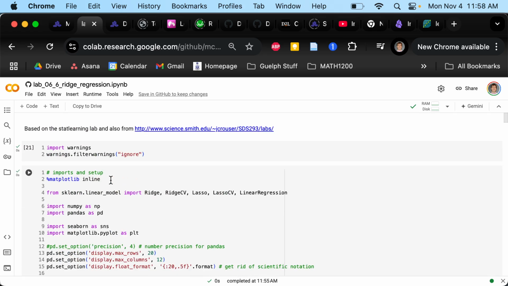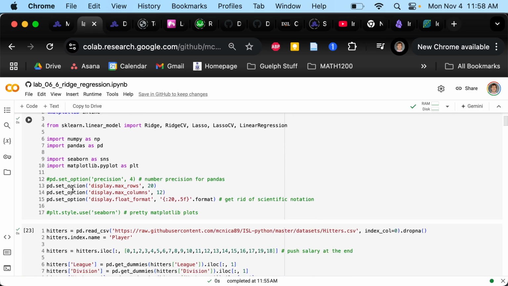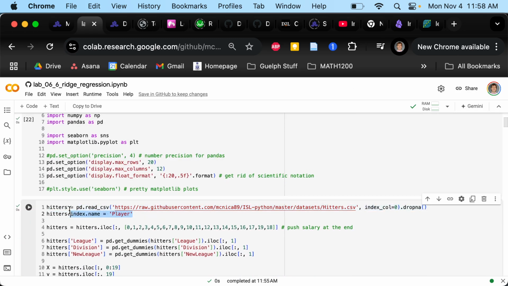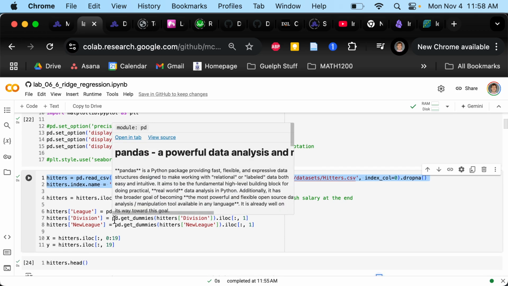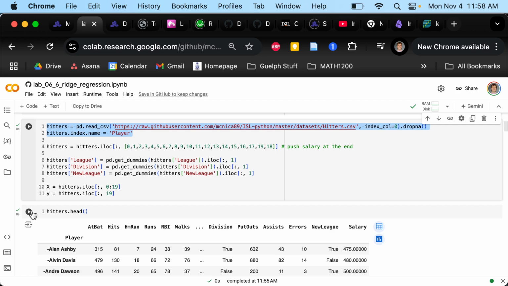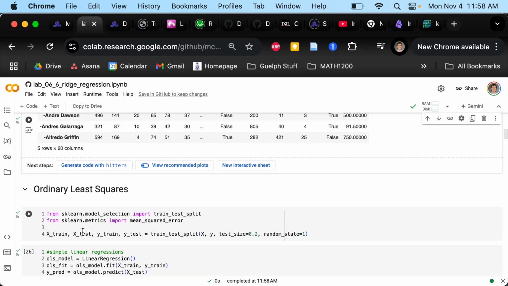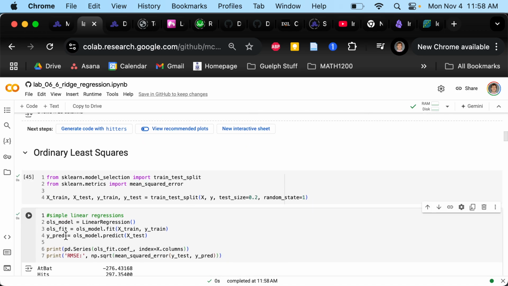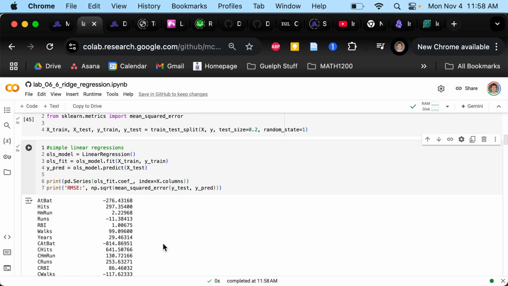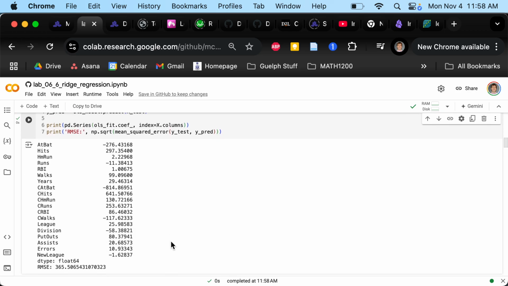So let's do what we were doing before. It's important here you don't rerun this command. If you run this command, it will just load the data set again, and then you'll have done nothing. So we're going to start here, hitters.head. Okay, this is the one. Oh, okay, so this is called hitters. Great, we called it x. This is what we want. X, y. Okay, great. So split into things. Let's do the thing.